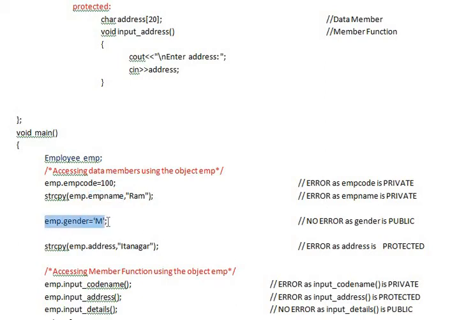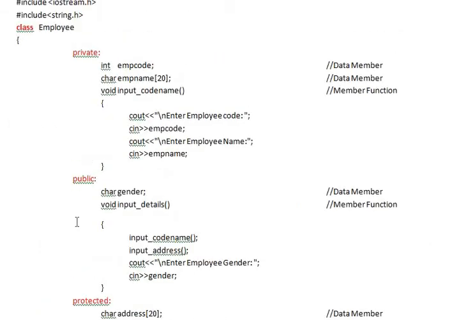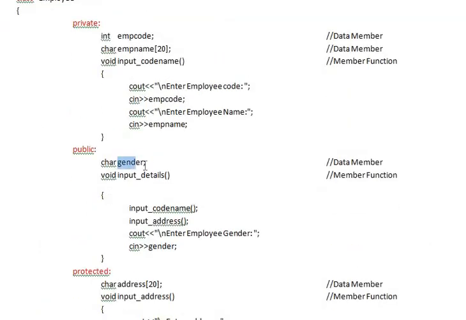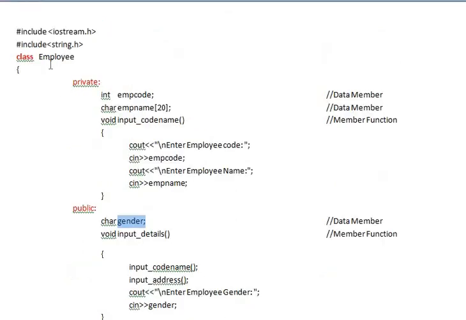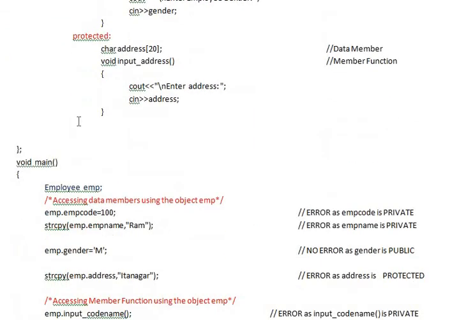Then come over here, in this statement using the same object EMP, I am trying to access the data member gender. Now when I try to do so, the compiler did not generate any error. This is because the data member gender has been declared as public. If you come over here, you can see clearly that the data member gender has been declared as public. Now since public data members can be easily accessed from outside of this class known as employee, if I try to access this data member known as gender from the main function that is present outside of the class employee, it can easily do so, and the compiler will not generate any error message, so no error.